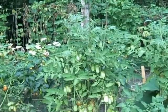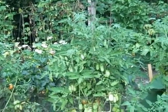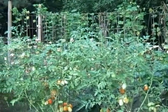And I apologize for the noisy bugs, and my rooster is sure to have his say here. But normally I grow San Marzanos. They stand up very well to our heat. And here I have some San Marzano plants.